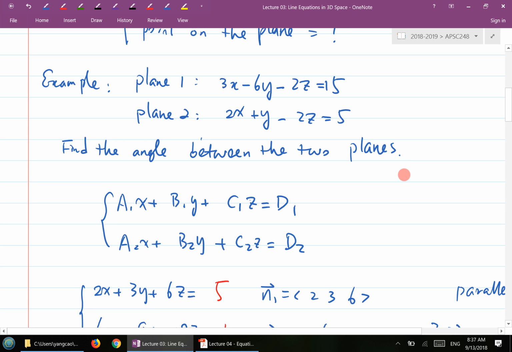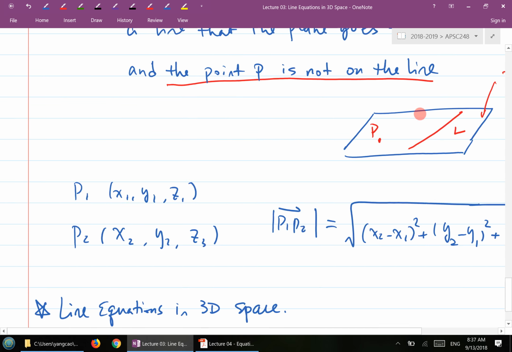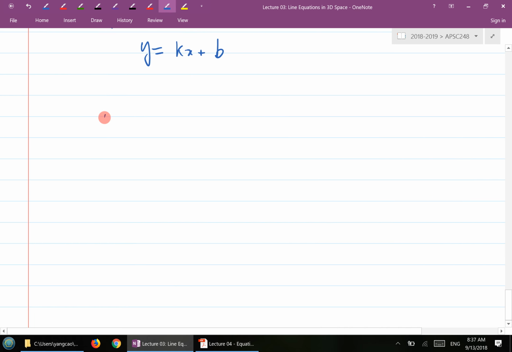As a matter of fact, that is one way. I'll show you later, but not today, how, given two equations, we can obtain what we call the parametric equation out of the two plane equations. However, as you can clearly think, it doesn't really give you a good picture of a line when you're just given two plane equations. What does that mean? You give me two plane equations, how can I visualize a line equation? That doesn't work very well. So I really need a different way of describing lines in 3D space.